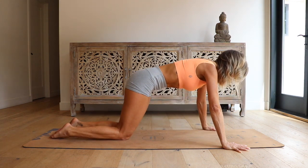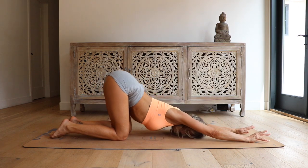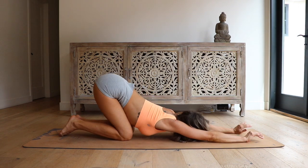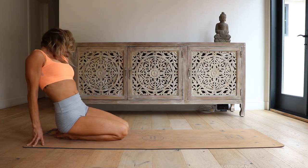And there it is. Come back into Anahata Asana. Stretch it out. Take some deep breaths here, opening up the shoulders. Release the hips to the heels and inhale, roll it up to sitting.